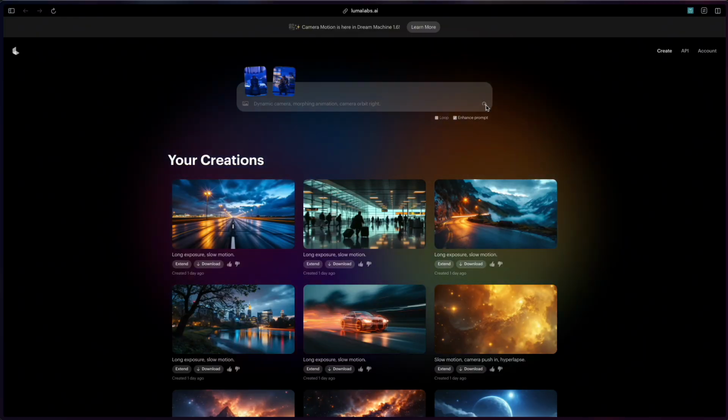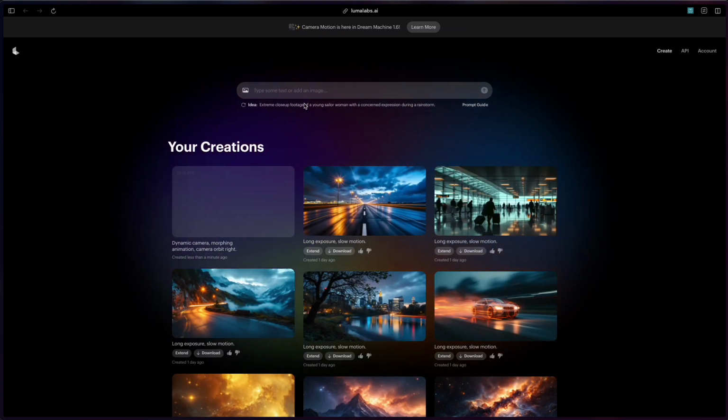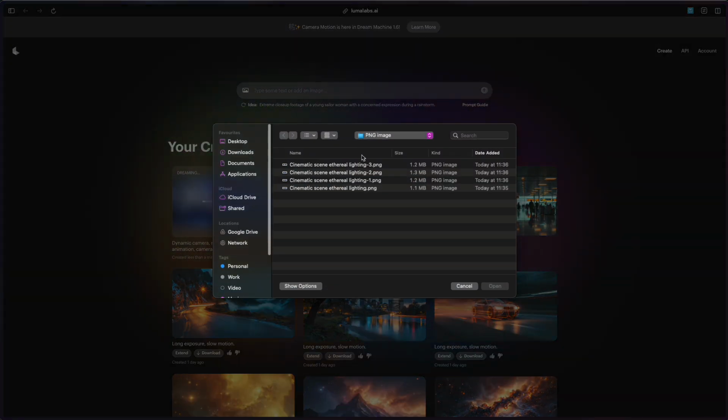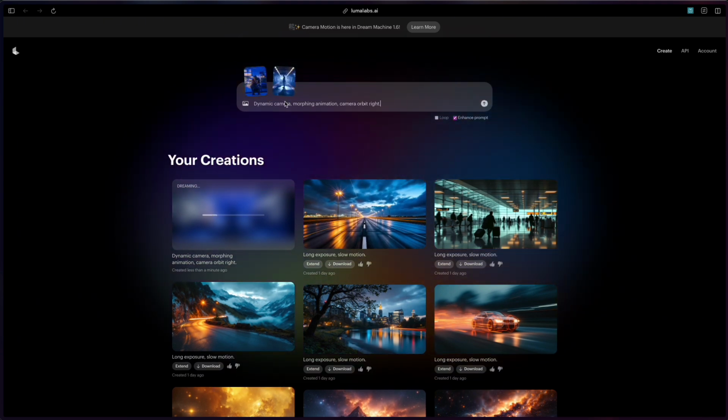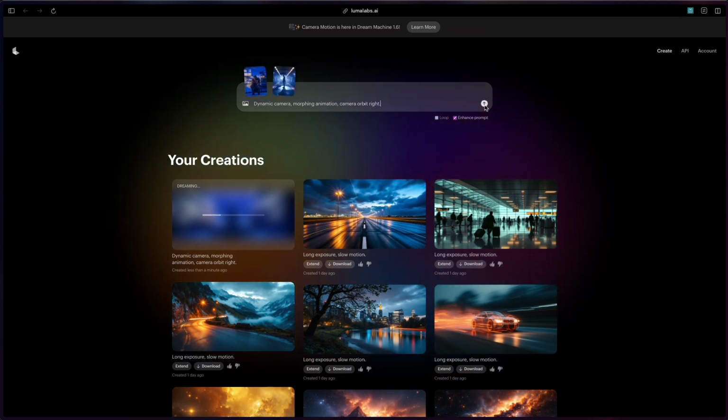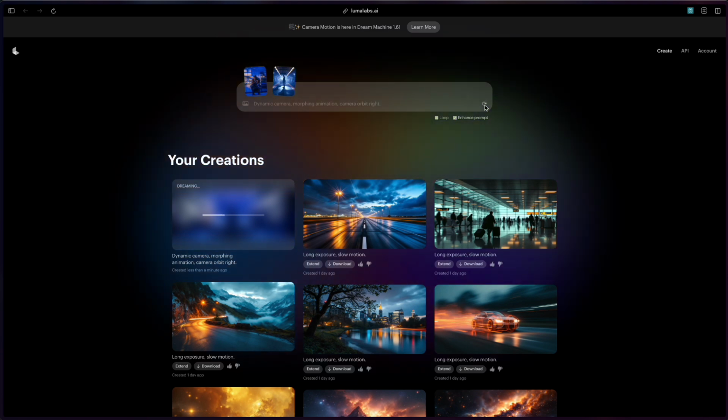So on Luma, when you're uploading the images, you want to basically choose the first image and the second image for the first video, for start and end frame. For the second creation, you want to use the second image, which was the end frame of the first generation, and the next image. So think about it like linking. You're linking prompts together, you're linking images together to go one from the other, and that's how you get that consistency with the rotation of this video.